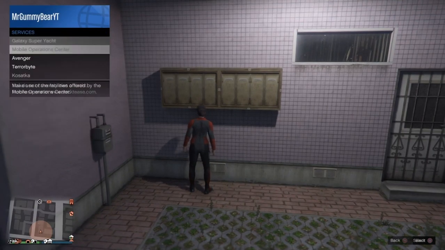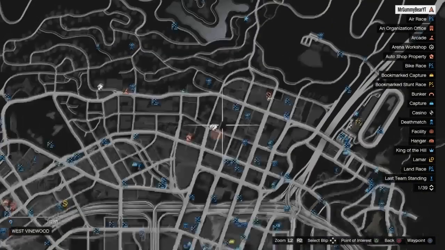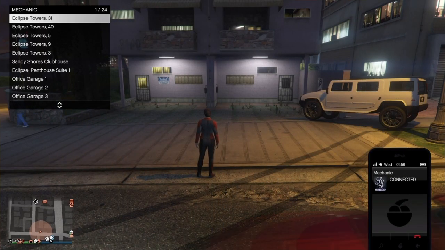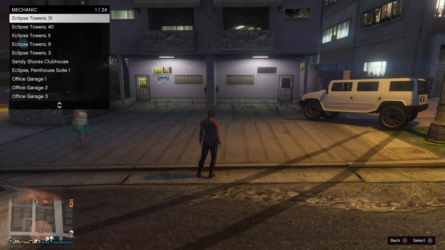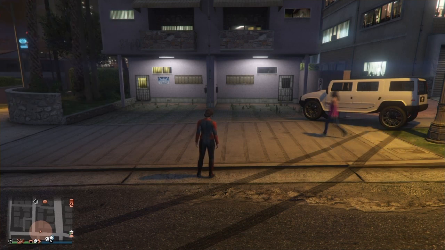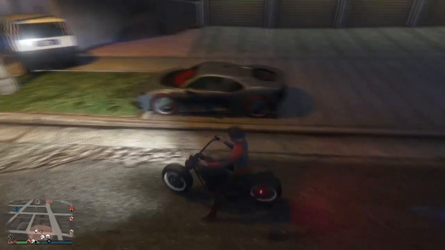I'm going to call from MOC. I see the spawner here behind me. Now I'm going to call for a car I don't mind losing. I got a bunch of bikes here, I'm going to use one of these. I'll probably do a gift cards stream tomorrow, since there's a few easy methods out right now.